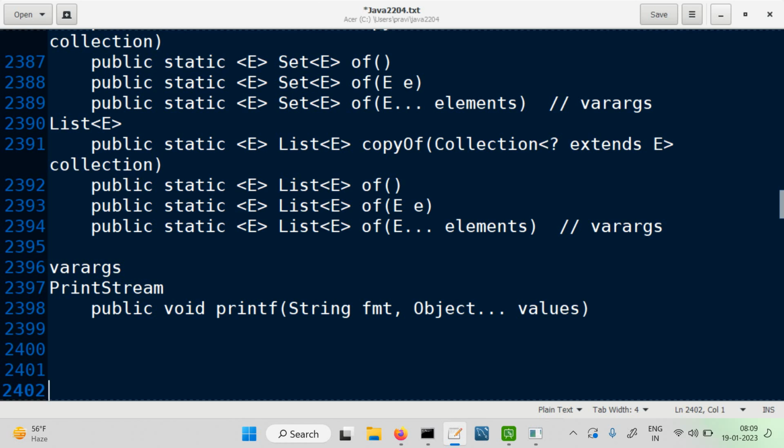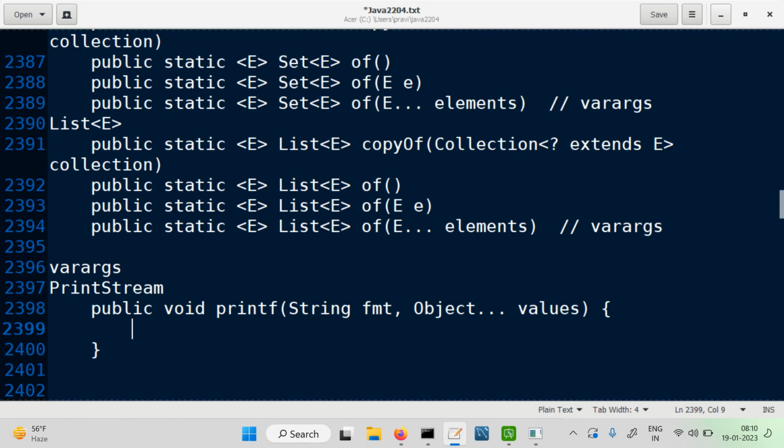Now just think about the implementation to be written for this. Suppose someone has to write the implementation of this. You've got two parameters, one is a string, the other is values. You want to know how many values there are. What's the first value? What's the second value? What's the third value? What are all those parameters? That's what will be needed in the method, by the one who is writing the method. How will he know that?